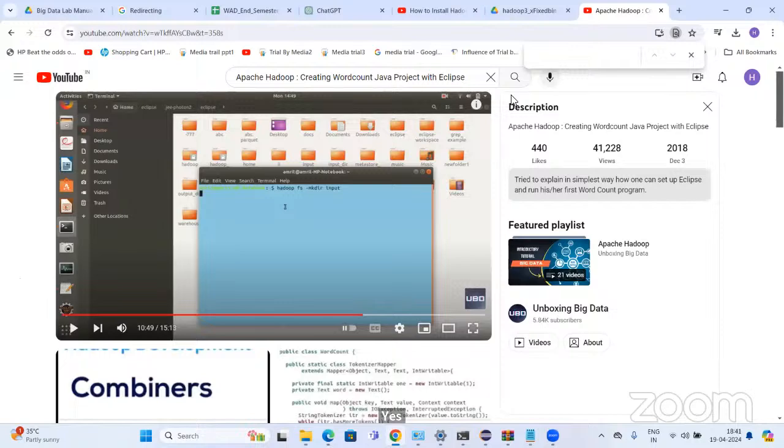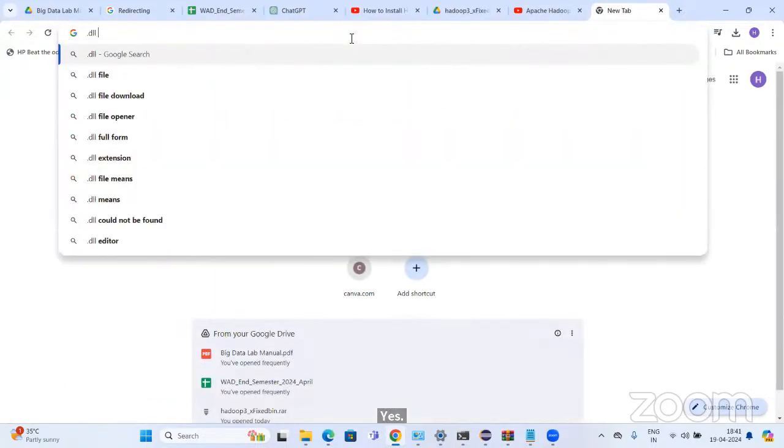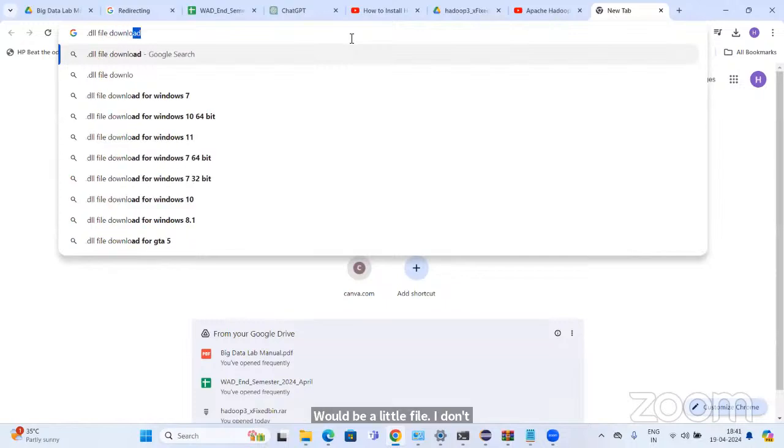Then DLL file download. So you will download that DLL file.